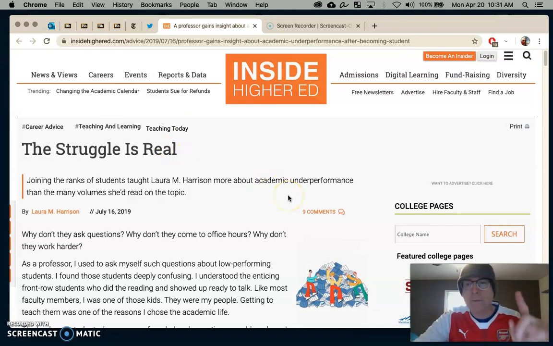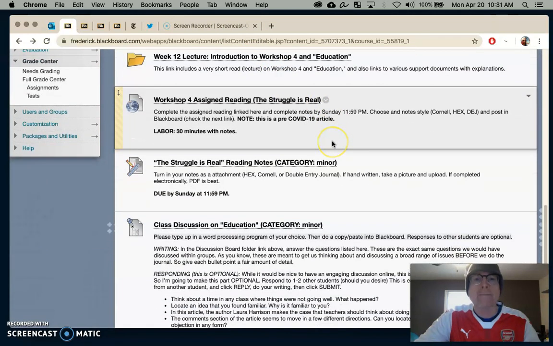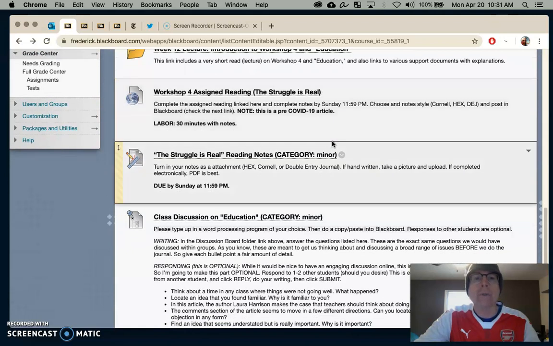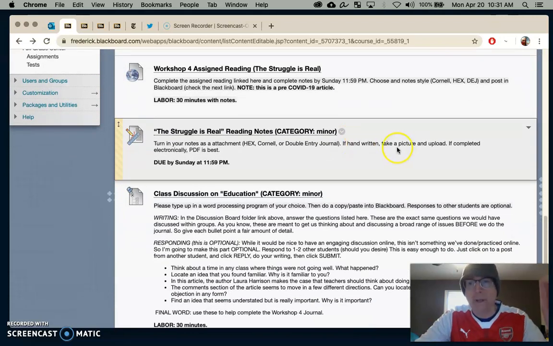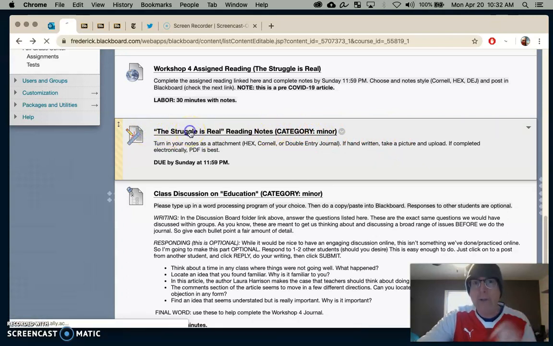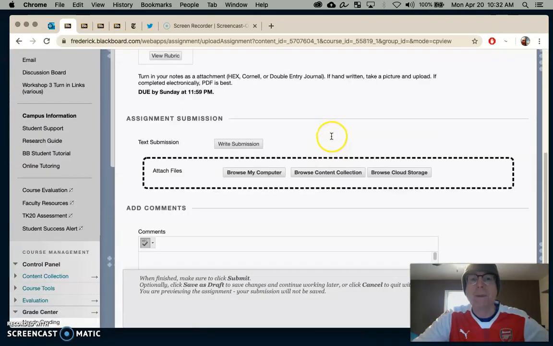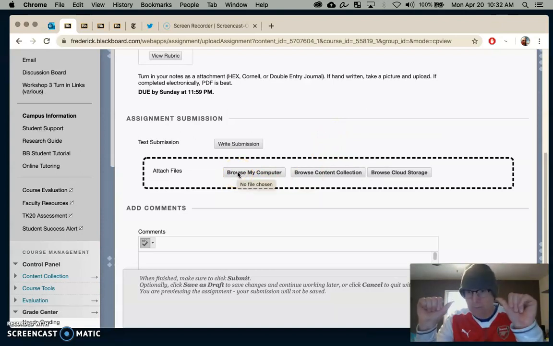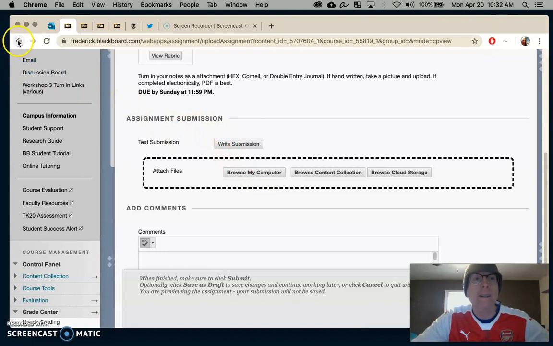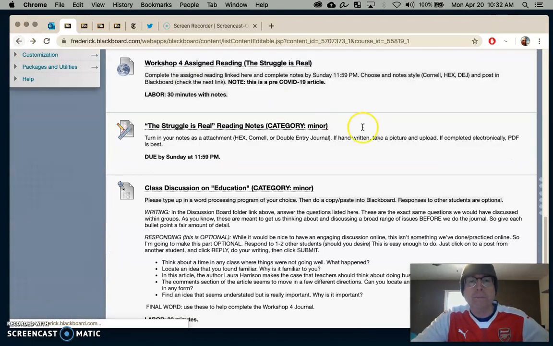But your labor for reading this and doing notes is half an hour tops. When you're ready to turn in your notes, the turn-in link is right below that. You click into this, take a picture of your notes, and you can upload those by clicking Browse My Computer, and that'll get the notes to me, Brian, for assessment. I'm going back one more.